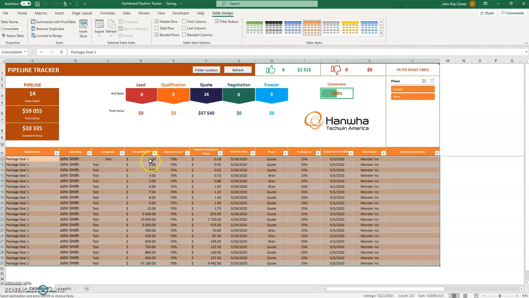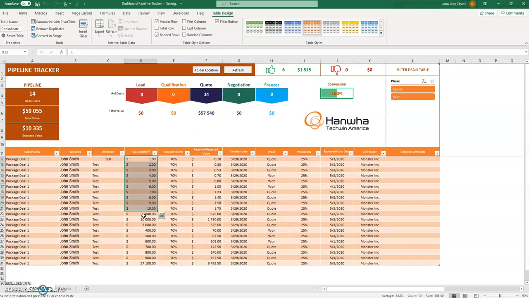And there you go. 1 to 10 still present. There's the new 3 things, 5, 10, 3,000, and the other old one. In this way, the person can always keep up to date, and then that information is pulled through to say, okay, so you have 14 deals all currently at the quote phase. And then we also want to know how many have won and how many are in lead. Right now there's no 1 here. There you see 6 has been won, and that's the value. Nothing has been lost. The customer also requested the freezer phase due to the COVID-19 crisis right now.